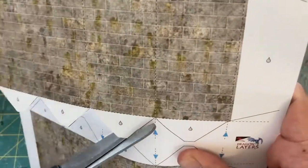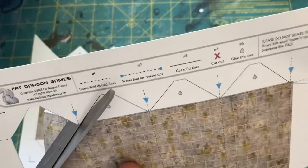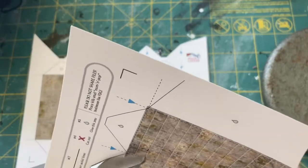Something to notice here. Look at that blue arrow. It's different from the regular dotted lines that we fold on. Usually we fold away from ourselves on the dotted line. The blue arrows tell us that we want to fold towards us. That'll make a lot more sense once I'm done cutting it out and I show you how to score and fold it.